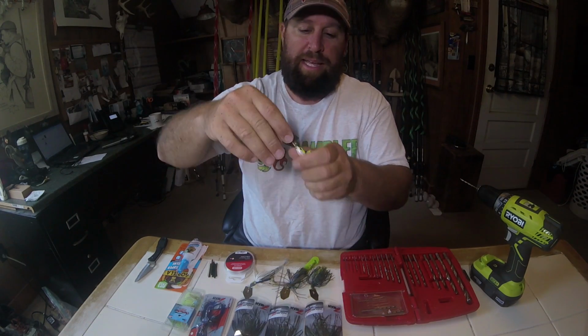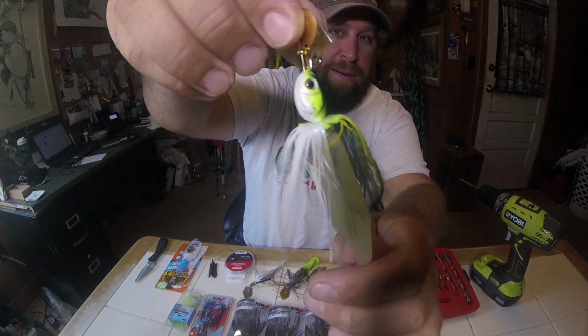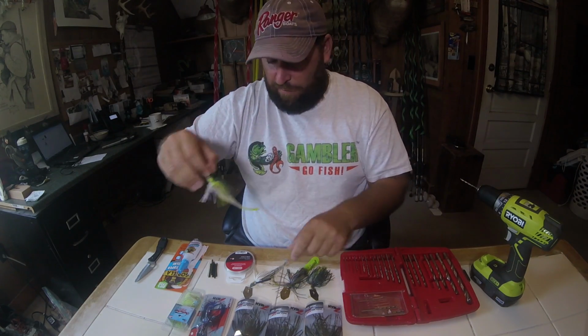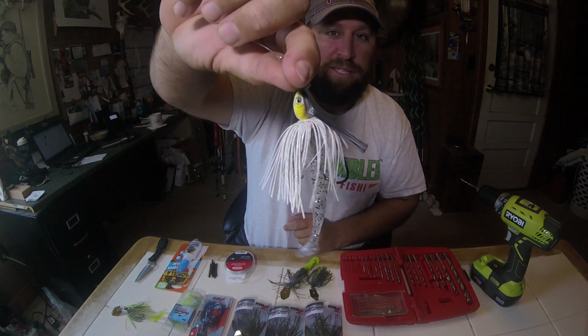This is the Chatterbait Elite, and you can see that's got a swim bait style head or a spinnerbait style head that should come through the grass a little easier. This one's a little bit harder to make weedless, still doable. I have one right here that you can see is completely weedless now and snagless too.